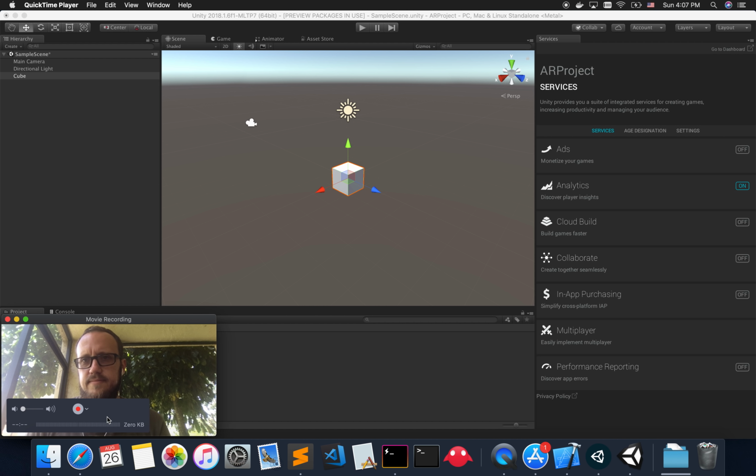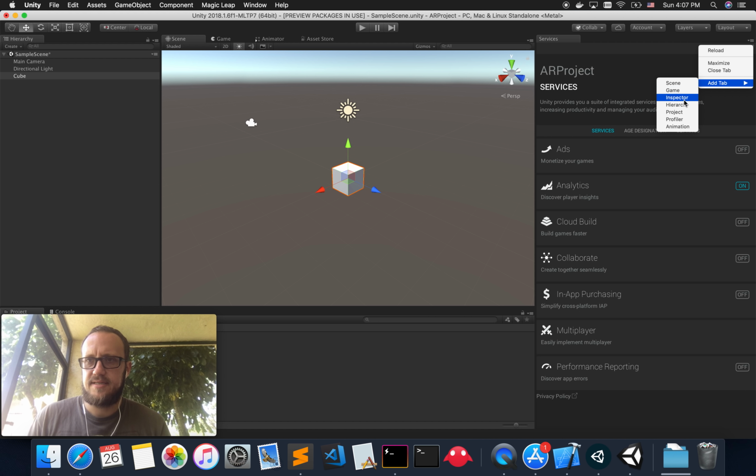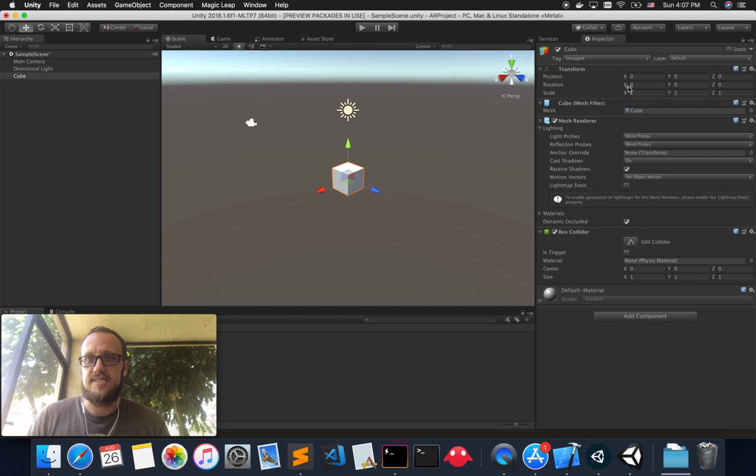Well, the first thing most people do is they restart Unity, and then it doesn't come back. All they really have to do is go up to this little tiny hamburger menu. Click on it, and then Add tab, Inspector. Inspector does everything. So if you happen to lose the inspector, just re-add it from the hamburger menu.